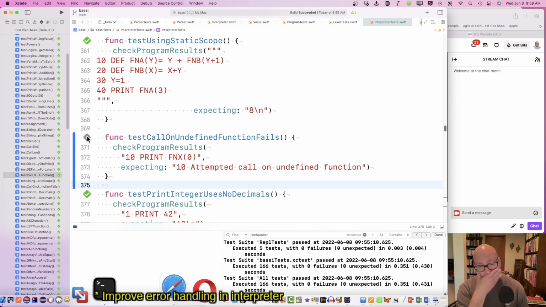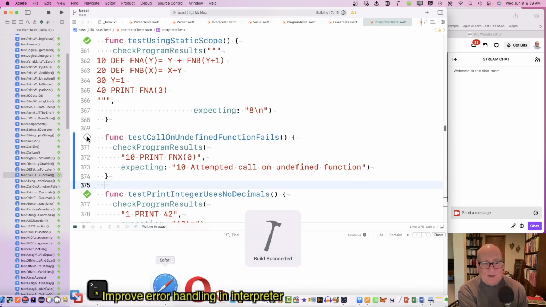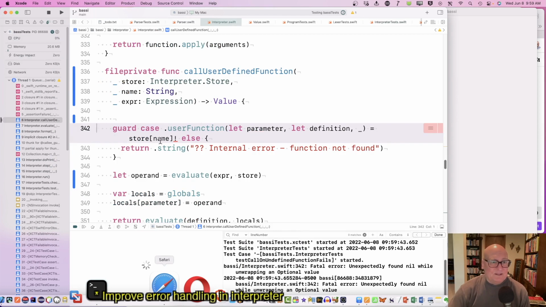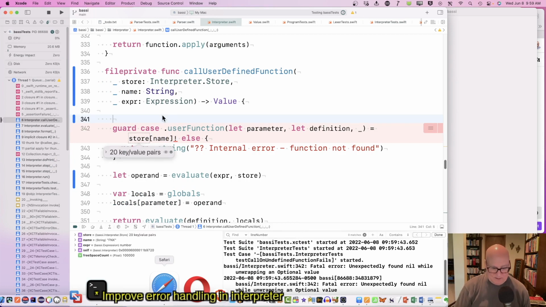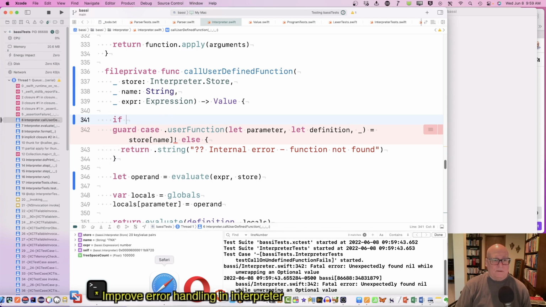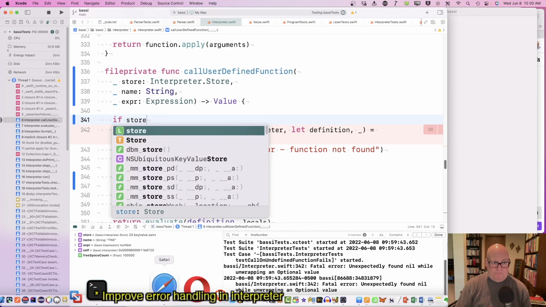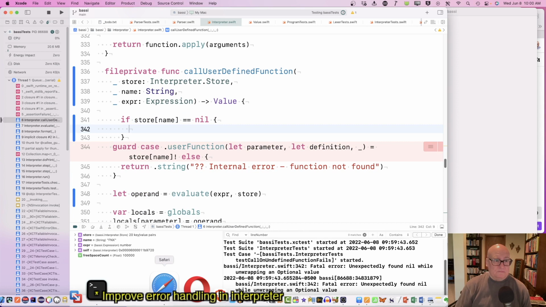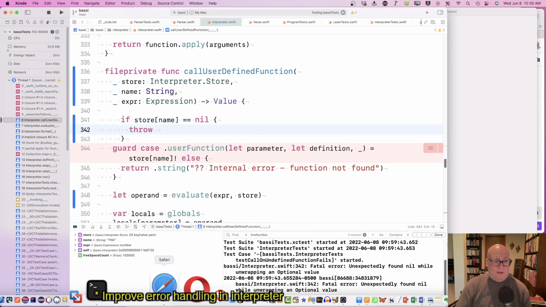Oh, but he won't, will he? Okay, something should complain. It may just blow up the way it is now because it just hard codes the nil. I mean the store name bang. Okay, so we can certainly move it forward. If the store subname is nil, then we need to throw an error.